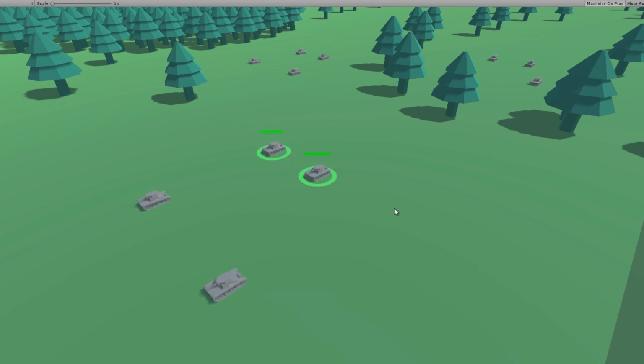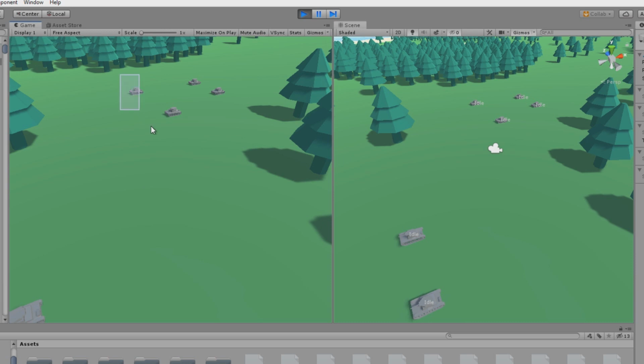So I'm going to show you how to do all of this except for the health bars and that little selection circle. But before I do the tutorial, let me dive into the theory of how it actually works. So you'll see that the corners of that little selection box UI are actually being projected into the world and setting a bounds, and if our units fall inside of that bounds, then they get selected. So let's switch to another view so we can see more of how this works.